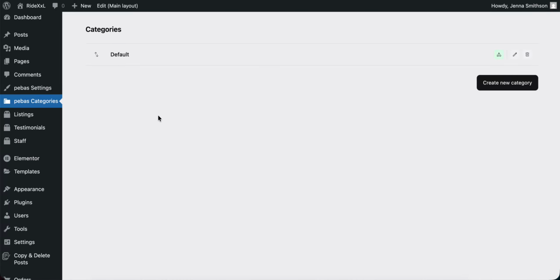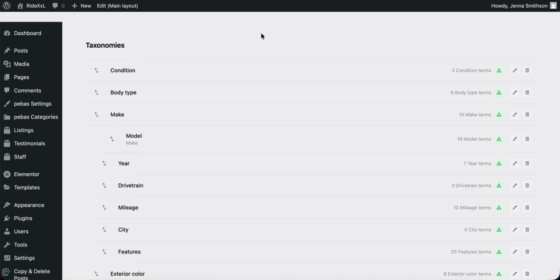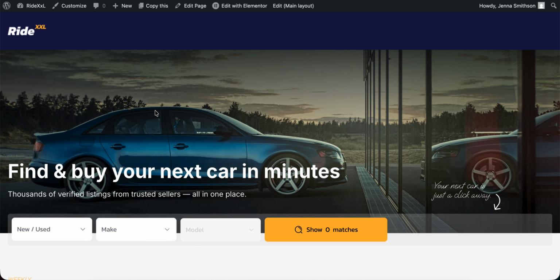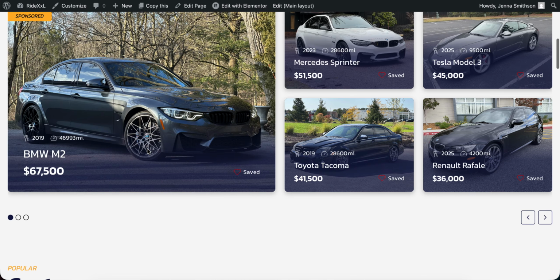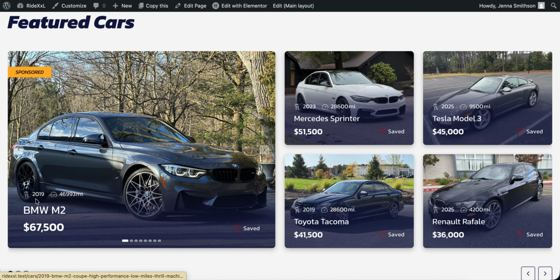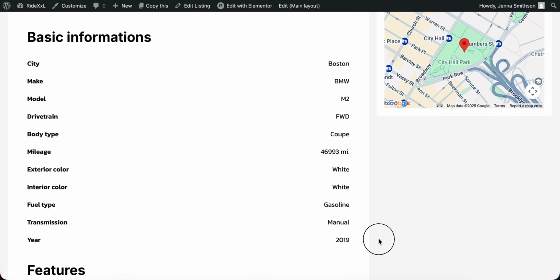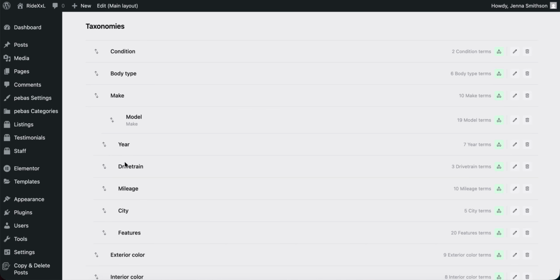Okay, so essentially when you click on any category that you might have, you will be presented with a screen of taxonomies that you will use on your website. Basically, you can already guess the purpose of this. If you have a car website or a website for selling cars, you will need a set of taxonomies that are searchable so you can organize the listings on your website. So for the cars, you might need something like we have here. So you need to create it like this.